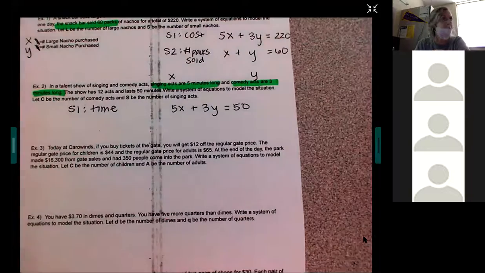Any questions about equation 1? This should seem easy compared to substitution and elimination. All right, good. What's up? You could have a negative, yes. We'll talk about ones where you would have a negative.